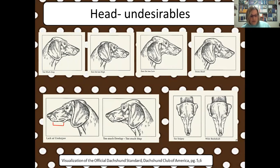So I do want to say on a head right here, another question that has come up is a hunter's crest. Dachshunds do have a hunter's crest, where the hair seems to run backwards along the ridge of the nose between the nostril up to the occiput. And that's okay. It's not any kind of fault or anything. In fact, some breeders will tell you they've been kissed and have the magic touch if they have that hunter's crest. So it's not an undesirable trait to have. Some people just don't like it.